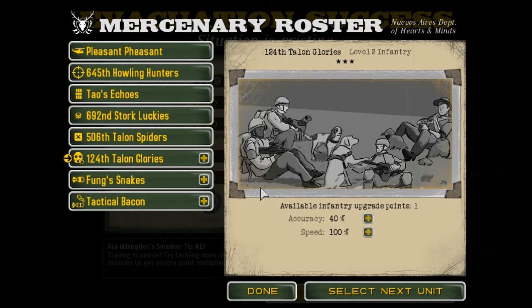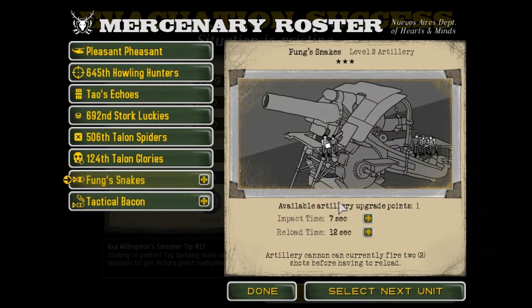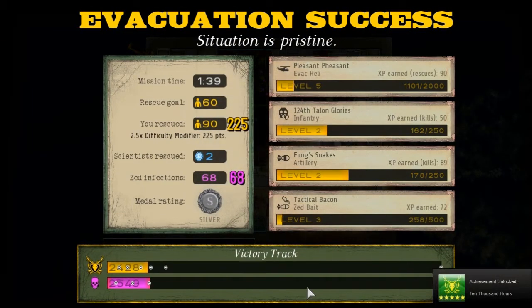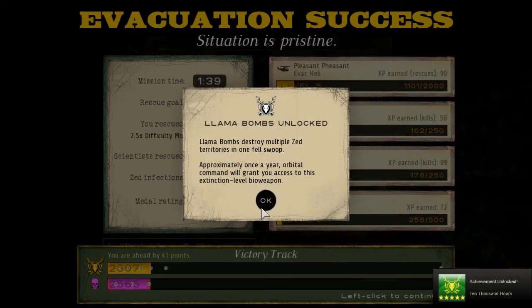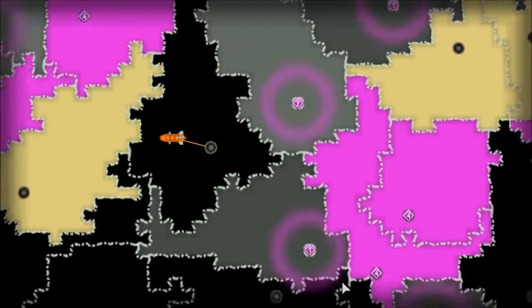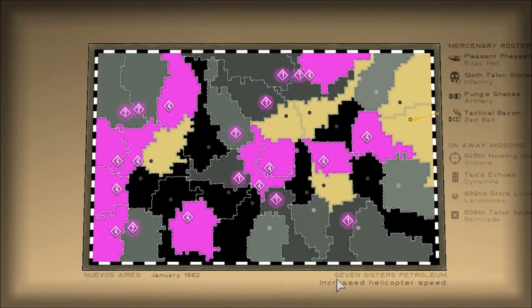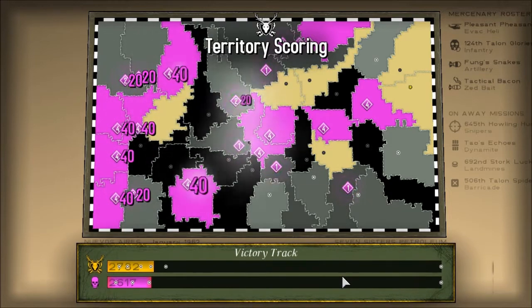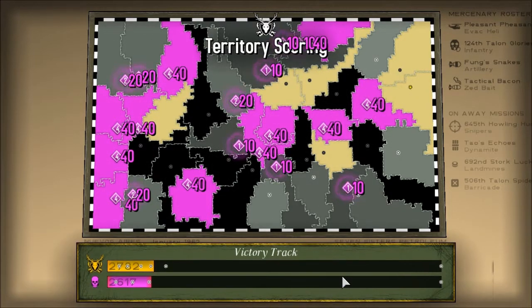So, ooh, do we upgrade their... I think we upgrade their accuracy to 60%. That's great. We get that to 100 really quickly. Let's... Oh, for faster reload times. And the tactical bacon. Let's increase the lifetime of that. 10,000 honors. I don't know what that is. Llama bomb. Llama bombs? Strike multiple... yes! Oh, that sounds good. Do these llama bombs have hats? That is the question. If they don't have hats, well, then they're probably not sociopathic murderers.